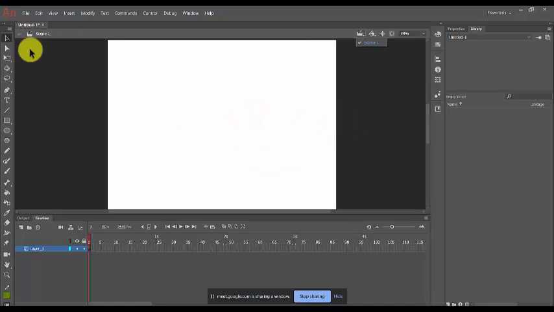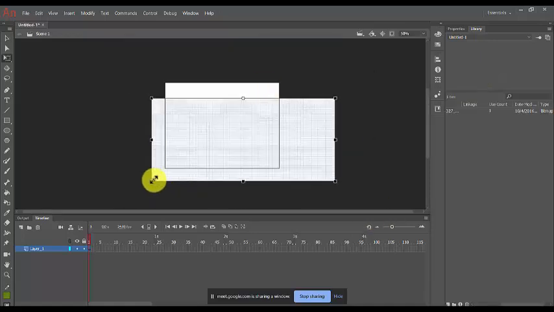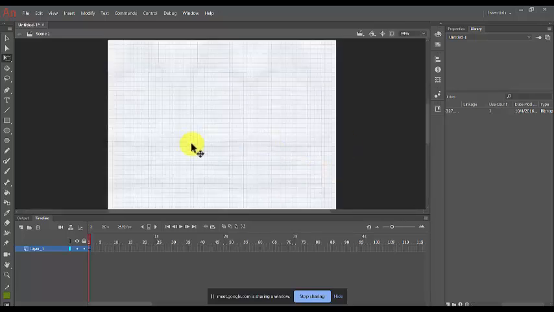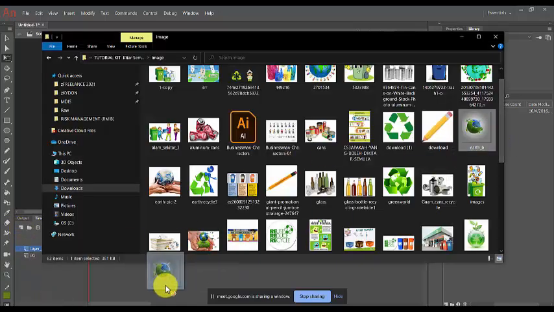How do you insert an image? Okay, you already know. Okay, file import, or you just drag and drop, or you just put it into your library. So as usual, I will label each of the layers. Okay, this one I will rename as BG, background, and then I lock it to make my work easier. So this one is my background. Okay, new layer, insert the image I want to insert.